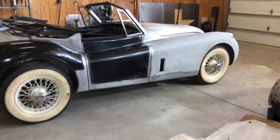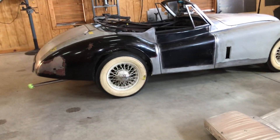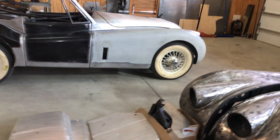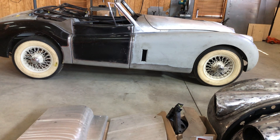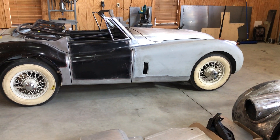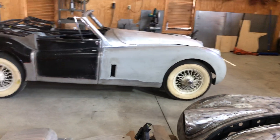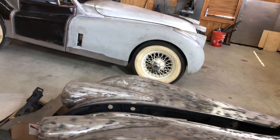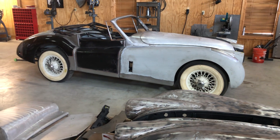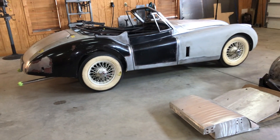Hope you guys enjoyed this video of the finished product of the old XK 140. Some of you guys will appreciate it — it's not going back to a junkyard, it's actually going to live to see another day. It wasn't a complete build of the entire car documented because there's just so much and some of it is totally custom in lining everything up and pulling my gaps to where the doors open and close. If you were to take measurements off a stock car that's never been touched, my numbers will probably be off, but the ultimate goal is when you stand back and look at the car it's back together the way it looks and the way it should look.